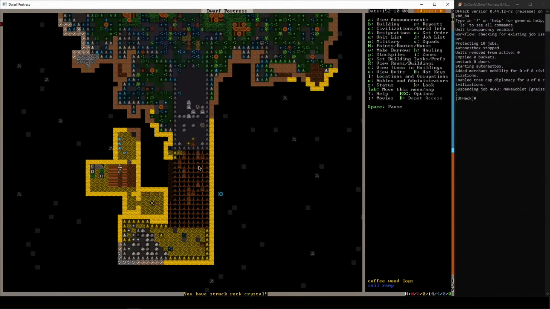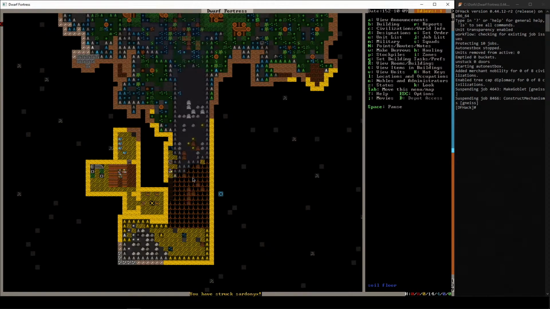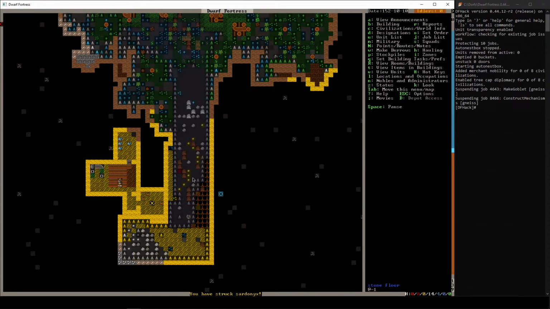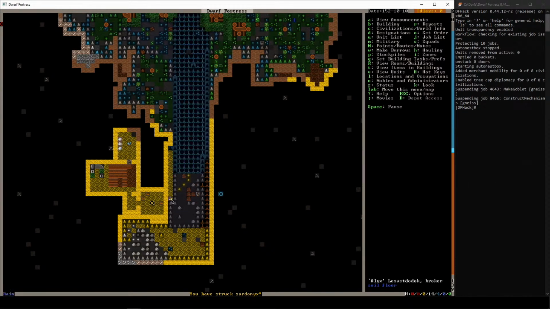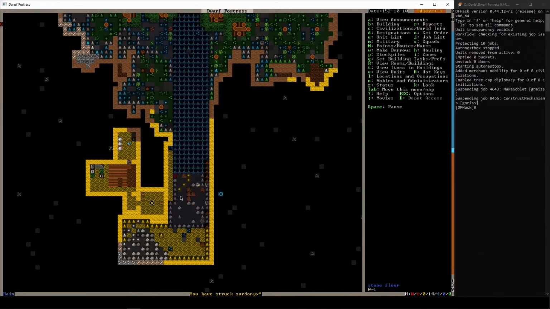Okay, so this is the level that they're channeling at the moment. What's that? Oh, that's Alex. I thought it was an animal, but it's not. It's because Alex is our trader, so she runs around with a clipboard in her hand. Okay.